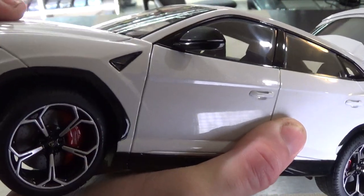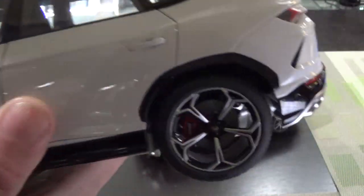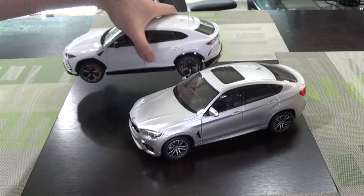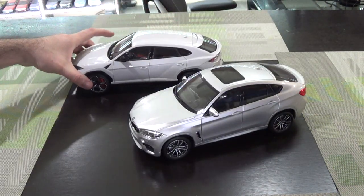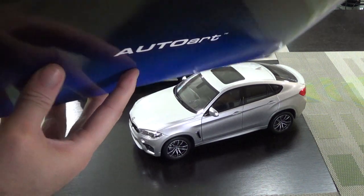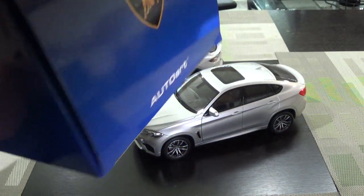Again, nothing really to complain about here. I don't think it's worth the $200 retail. But that's true of most AutoArt composites at this point. Packaging has become this boring, windowless, blue and black box. Nothing special there.